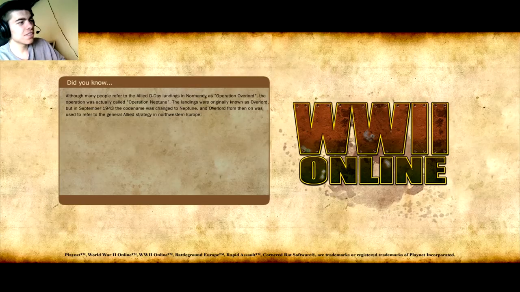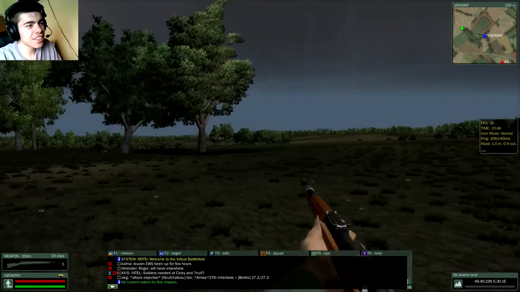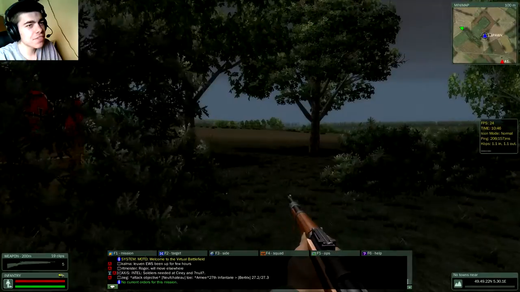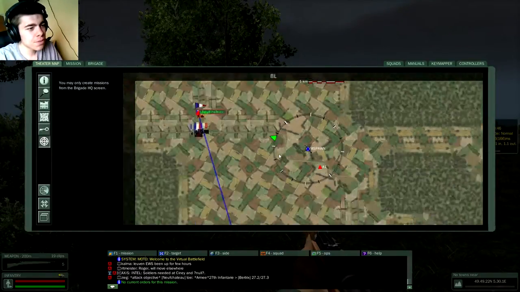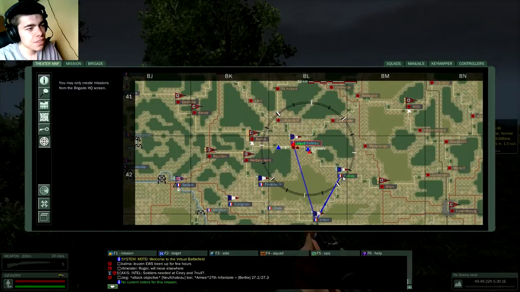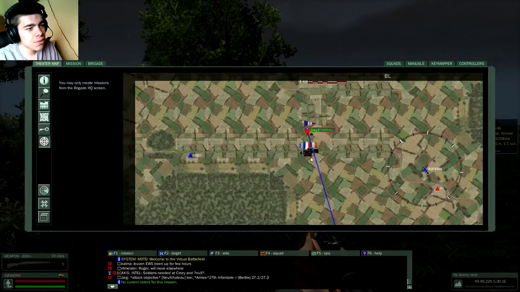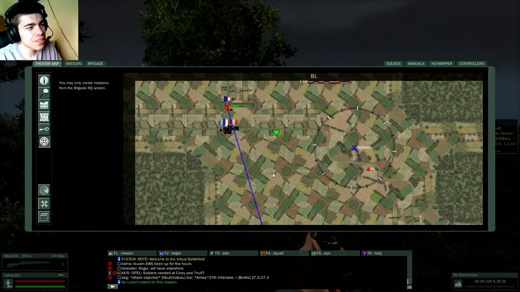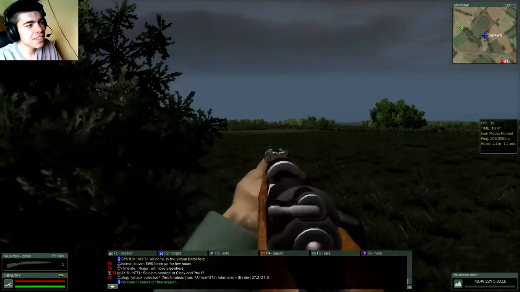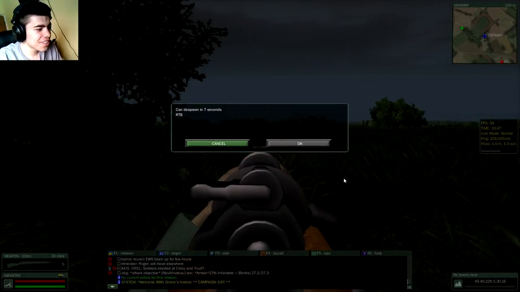Let's see what's going on. Ah, it's raining. Man, I haven't been in this game for such a long time. Let's see. Oh, the spawn point is sort of weird. It's over here. Oh, this is way too far. More than a kilometer. Let's see if I can find a closer one.